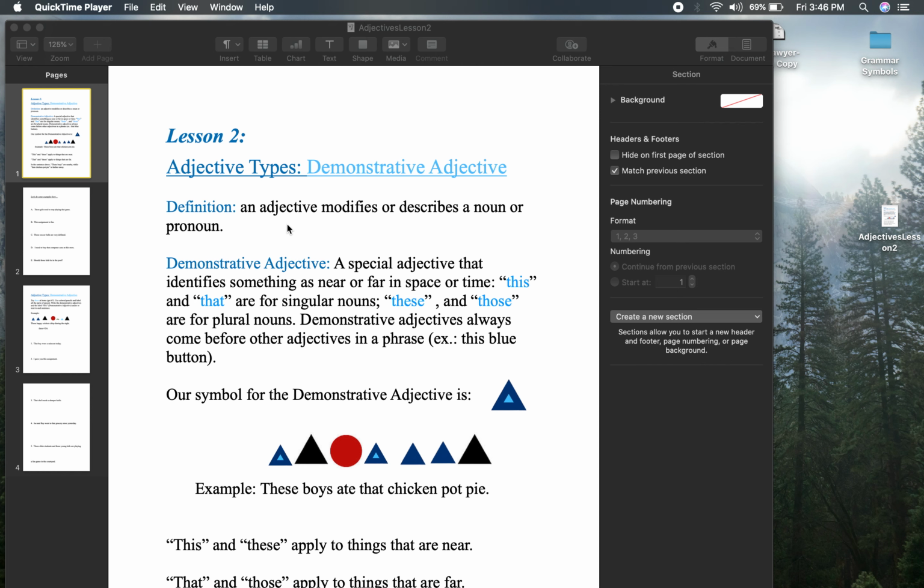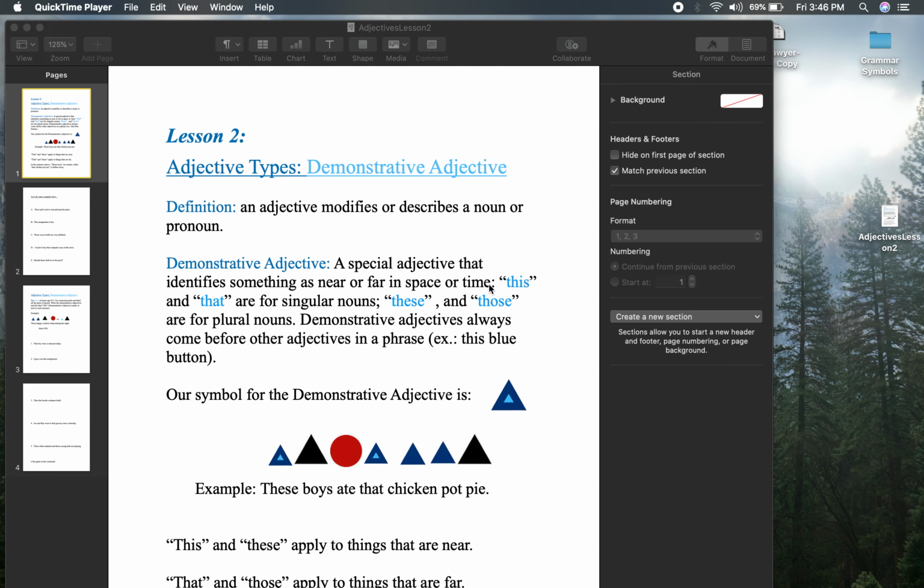Our symbol for the demonstrative adjective is this guy here, the adjective symbol. And when I created this for my Montessori works, I decided to put an article symbol in there, the light blue, for the symbol for the demonstrative adjective. I think I did it because of the TH. It just looks like these. I just thought that would be a way to remember what kind of adjective it is because it's got the in these. So that's why I did that.